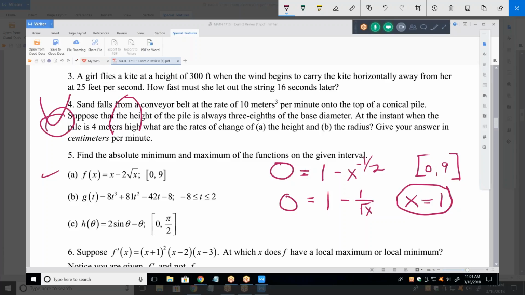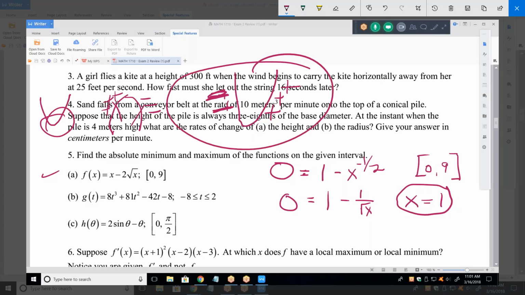If it's neither positive nor negative, then it doesn't tell you whether it's a minimum or a maximum, and you have to go back and look at what the slopes are prior to the peak and after the peak. If it goes from positive slopes to negative slopes, that's a maximum. If it's a minimum, then you're going to go from negative slopes to positive slopes. So that's the first derivative test to determine whether something's a maximum or a minimum. But the second derivative test is actually much faster, I think.